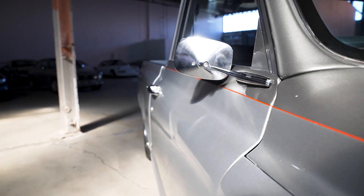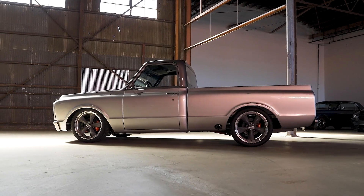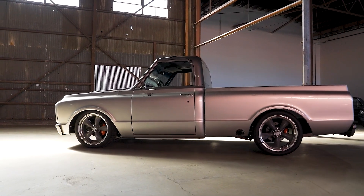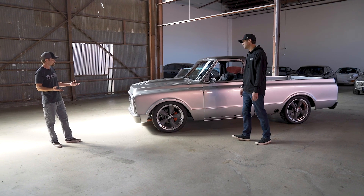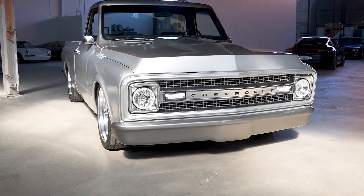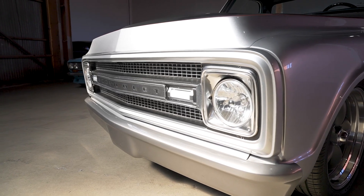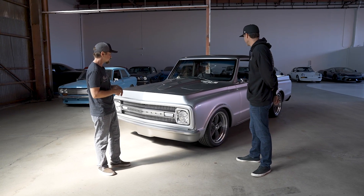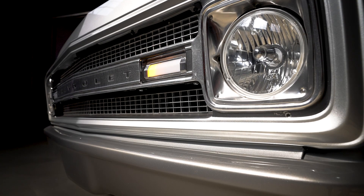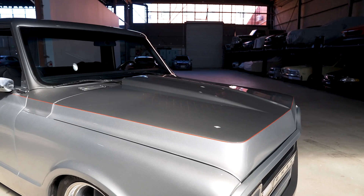The body lines on these C10s are super iconic, but the ones on this particular truck have been modified a little bit. You can see some of that even just in the silhouette - the drip rails getting shaved, but still leaving a little bit of a hint of it. Starting at the front, this has a paint-matched bumper and grille surround - normally this was anodized aluminum, but now it's paint matched to the truck. It's got a charcoal two-tone that ties in really well. Upgraded LED parking and marker lights with a real cool sequential feature. LED headlights and a cowl hood - just a hint at the aggressiveness going on under the hood.